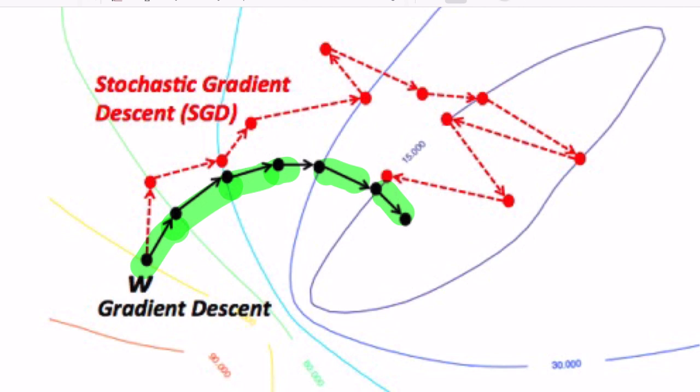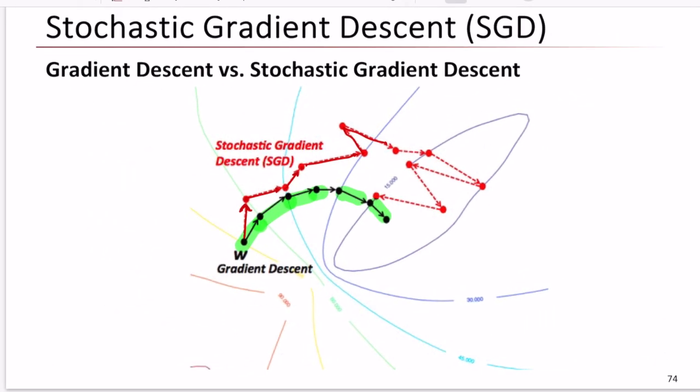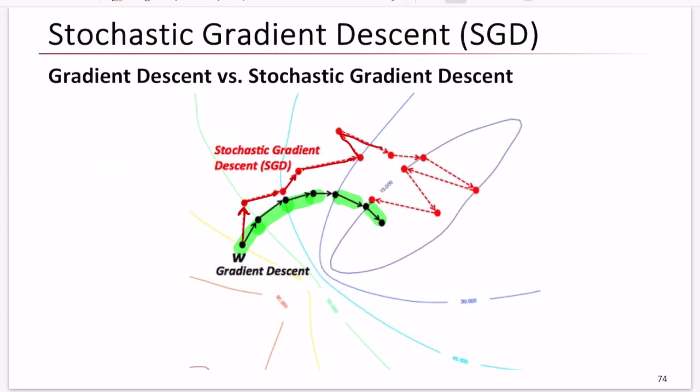But in stochastic gradient descent, we very quickly compute each gradient, but in some cases it may be noisy. After some iterations, we finally converge to a better minimum, faster than the original gradient descent algorithm. So that's the stochastic gradient descent algorithm, called SGD. From now on in the deep learning era, we will use this SGD.